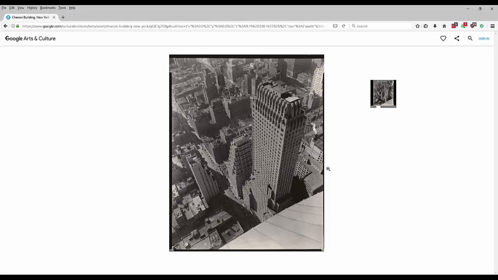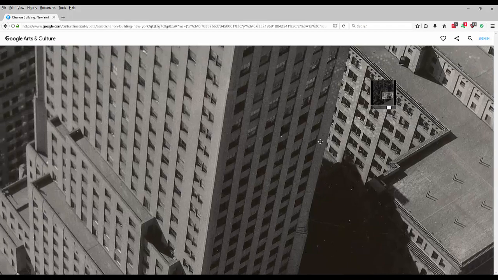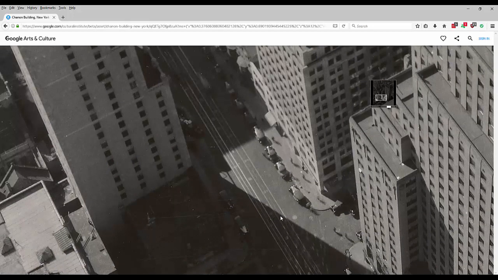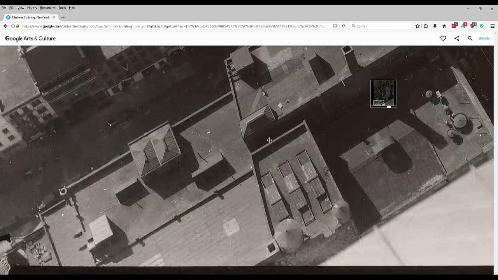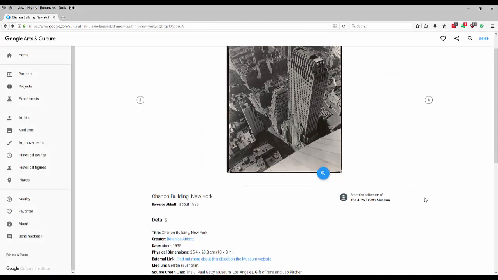Now, walkthrough tours are also really great, but one of the things that is just so phenomenal about this particular project that Google has is that they're using gigapixel photography to document the works in these institutions, and therefore, as you see, it says I think 1%, but you can zoom in here very, very well. It takes a moment for it to clear back up after doing so. Now, this is not as close as you can actually get on some artworks. I'll show you some others in a little bit, but in another video, looking more at this sort of function. I just want to give a quick overview.